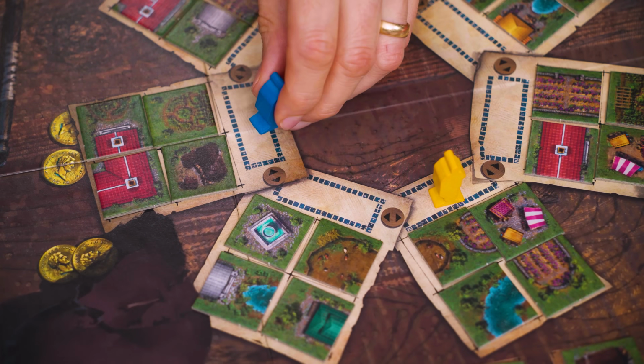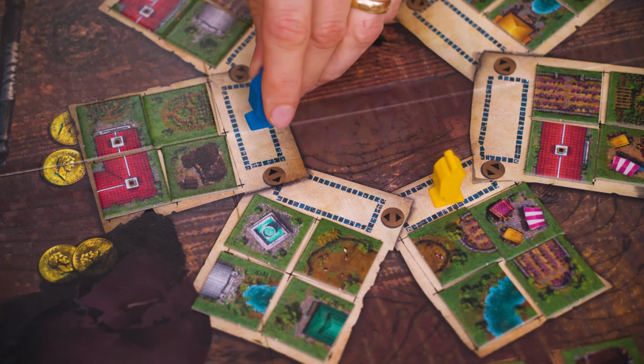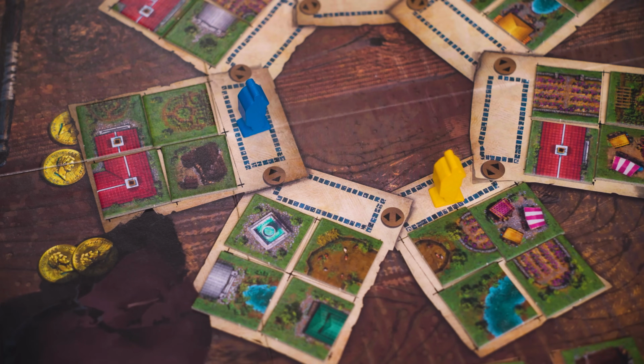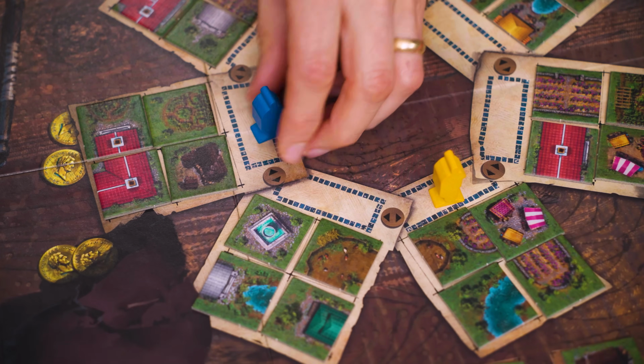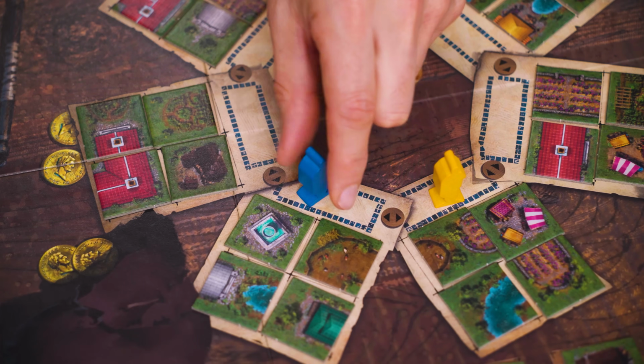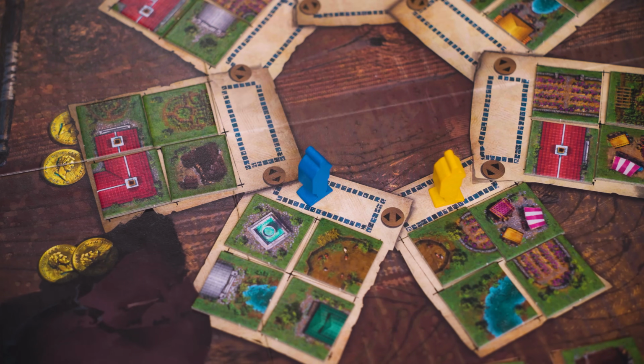First, move your patrician to either adjacent space, and players can even end up in the same spaces together over the course of the game. But you must always move. You cannot stay in the space you were already in at the start of your turn. And then after moving, you collect any one tile from the attached area.